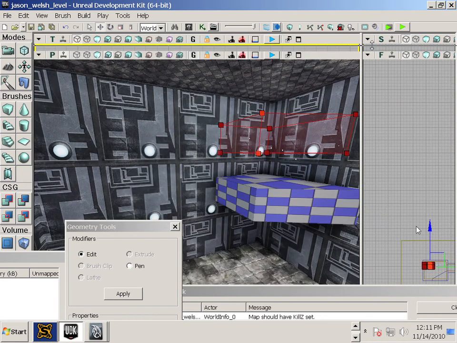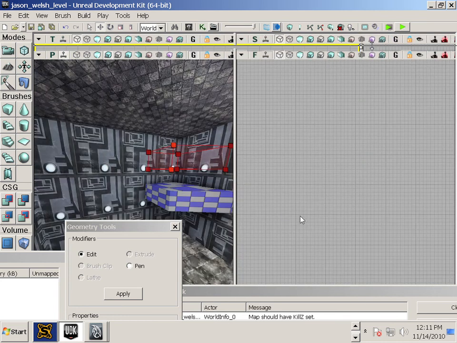Okay, I can already see it's going to be too high, and you notice the old one's still in there. That's alright.